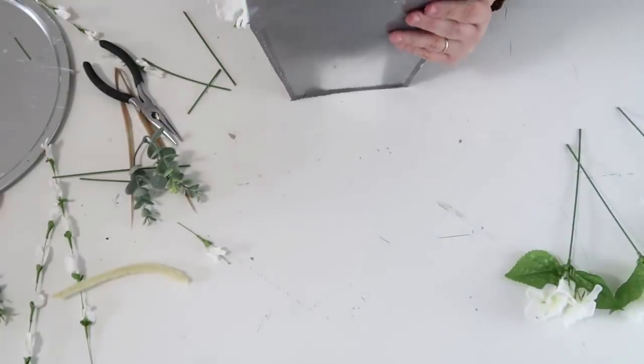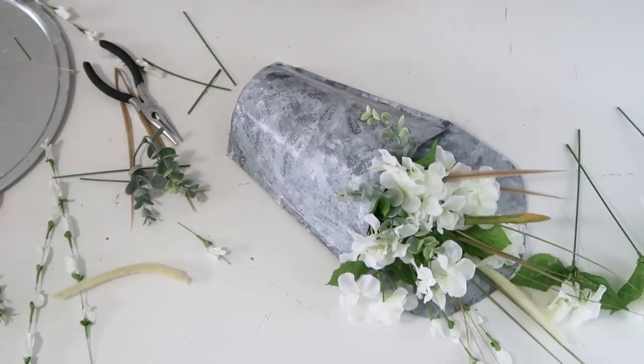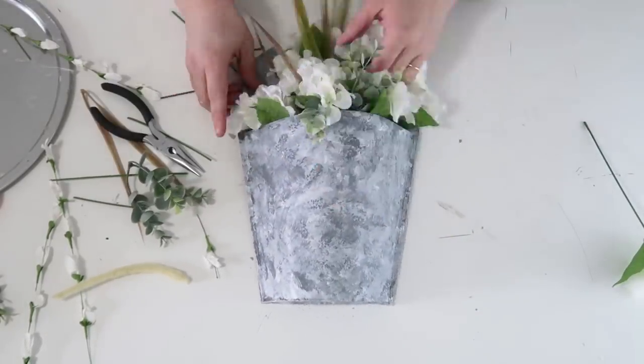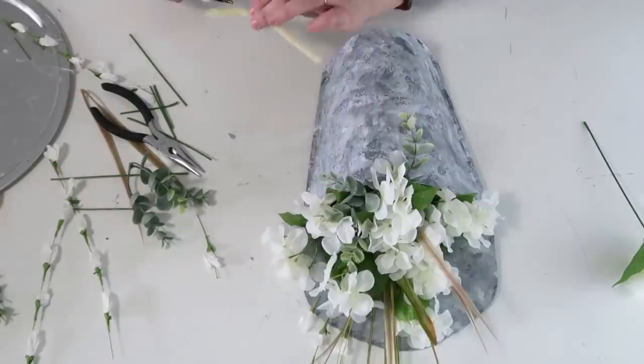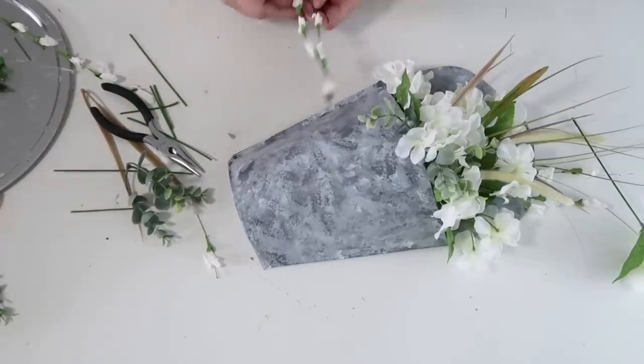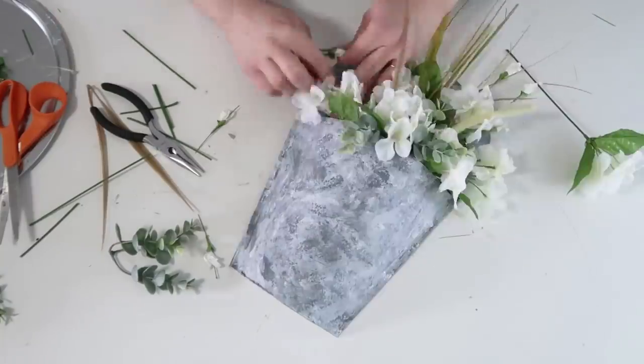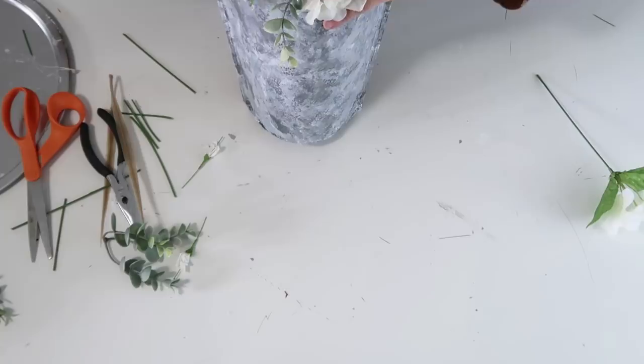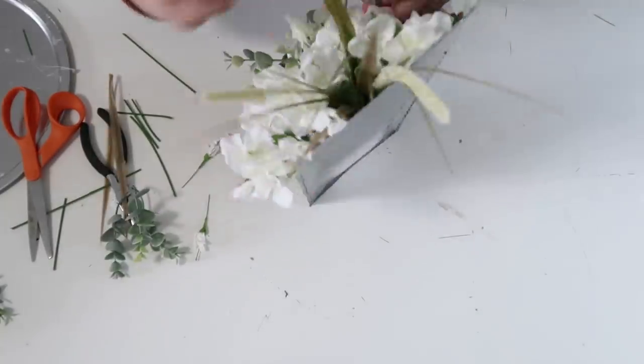You can see there on the back side that the foam squares were there. I didn't spray paint the back of it because again, nobody's going to see it. But if you wanted to spray paint it, you totally could. So just keep playing with your floral arrangement until you get it to a place where you really like it and it looks really pretty to you. And again, have fun with this part. Use whatever florals you want. You don't have to do it like me.